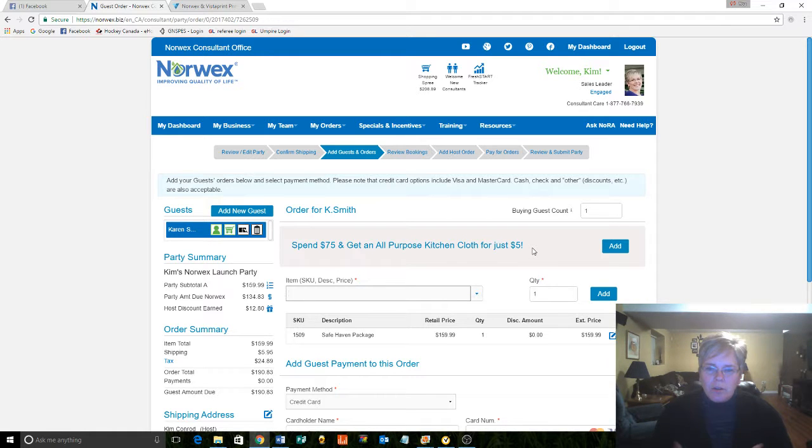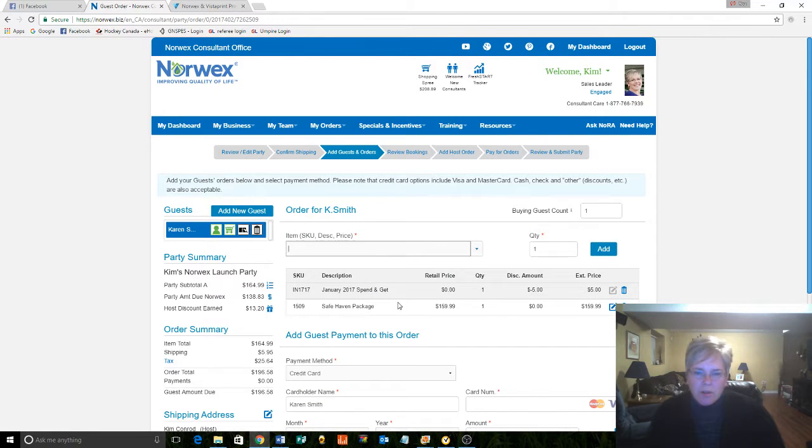I have entered orders online where, even though the order was over the $75, it hasn't popped up automatically. If that happens to you and you're just waiting for it to show up, just click over here on the shopping cart icon, and it will do a quick refresh of the screen, and then you'll see it pop up. Sometimes it does show up and other times it hasn't, but that's what you do if it hasn't. So then if they wanted that, you would click on add. Most people say yes. A lot of people can't pass up a deal for $5. And our spend and gets are usually great specials.